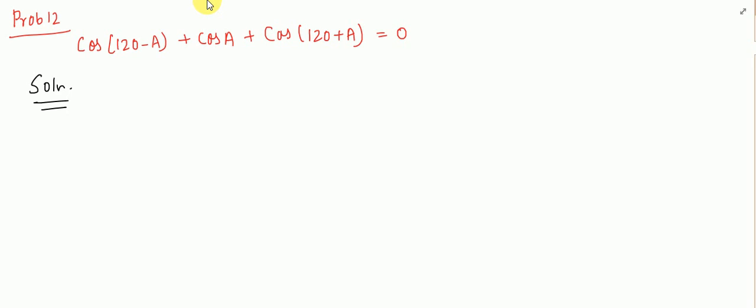Okay. Now we are into our second problem of this session. As you can see, it has been written as cos (120 minus A) plus cos (120 plus A). This has been given in many books as a problem for multiple angles, but I guess this can be easily solved by the compound angles learning that we have got. So this does not require any multiple angles concept to solve this problem at least.